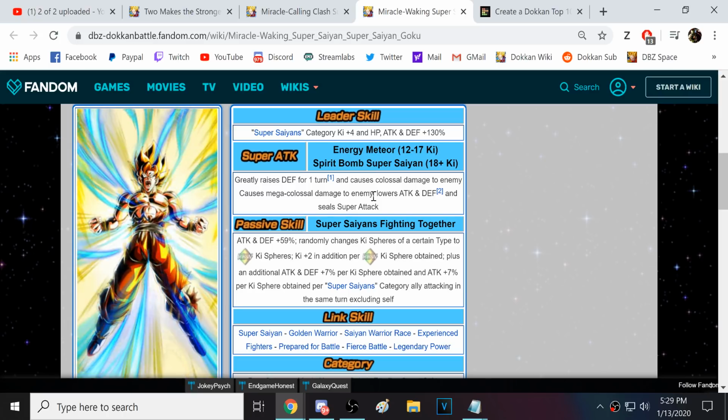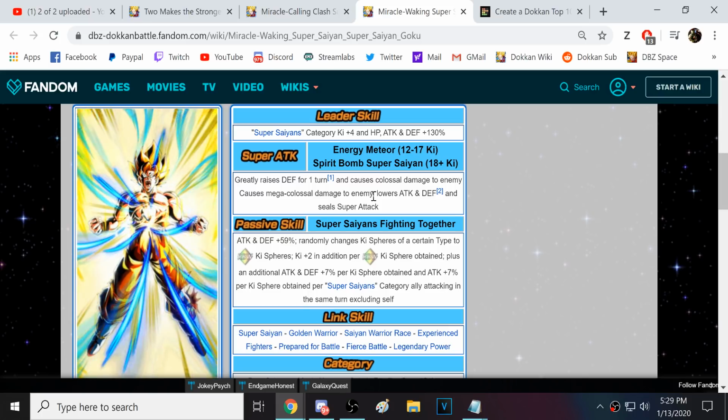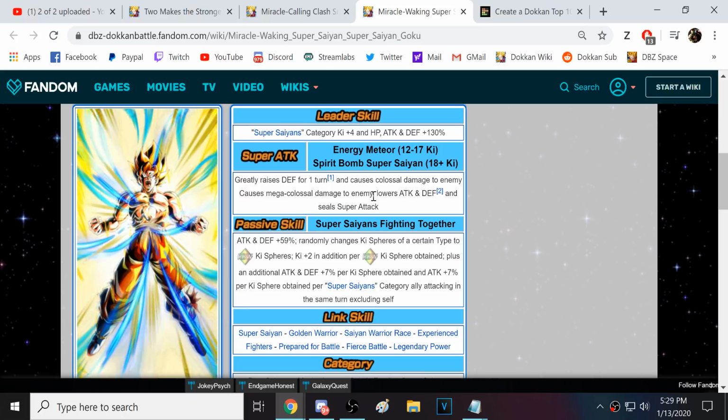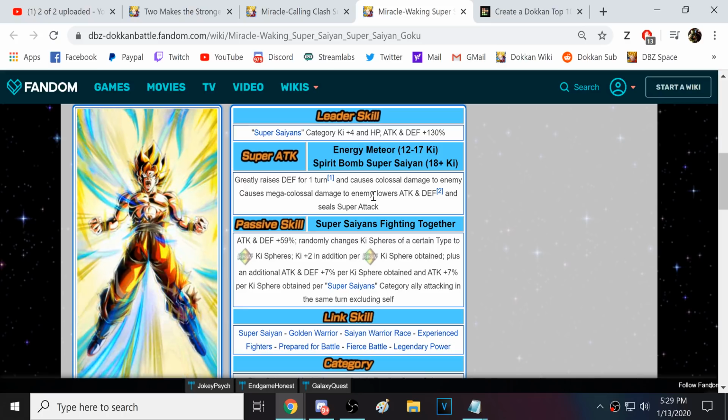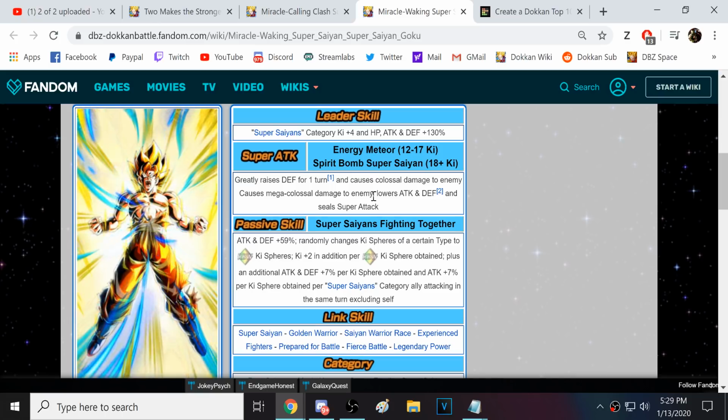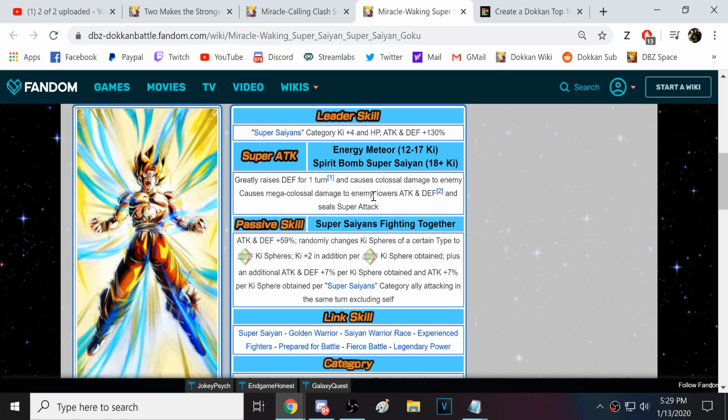So his 18-key super attack, he lowers attack and seals, making him a god in Battlefield and Super Battle Road. Because in Battlefield, lowering attack and sealing can be useful upon certain stages. So, especially against Jiren, Dokkan Battlefield Super Boss Jiren, lowering attack is very, very important.